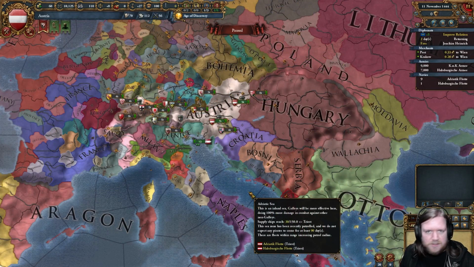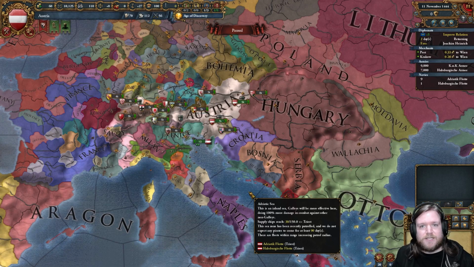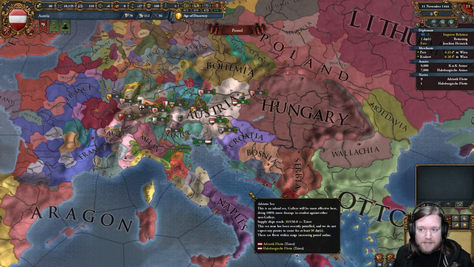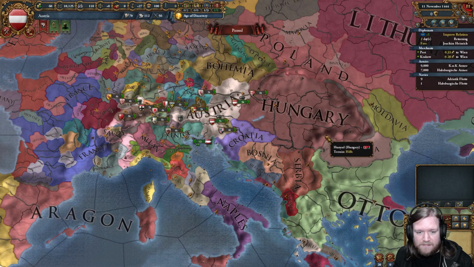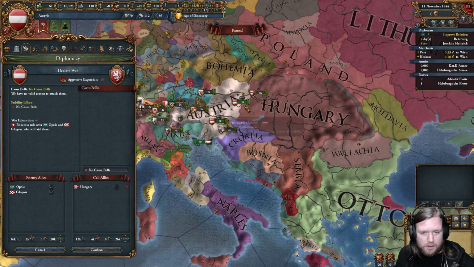So what exactly is an alliance? Well, this is a way of binding two nations together effectively. So if Hungary gets attacked by Poland, and we're allied to Hungary, then we are going to get called into that war automatically. So any defensive war that either nation gets, they will automatically be called into that conflict. Whereas if we decided to attack Bohemia, for example, we can actually call Hungary in.